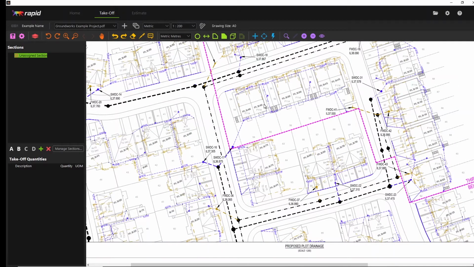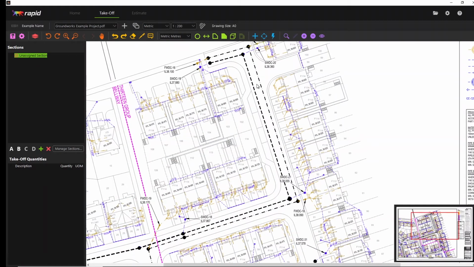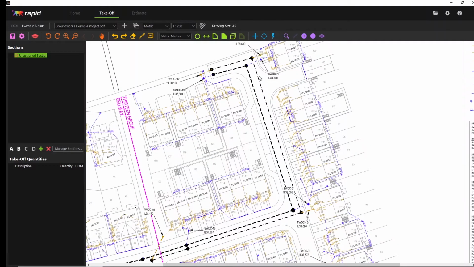So now that we've gone through and we've got our scale set, we're now ready to start doing our various different bits of takeoff. But what I'm going to do, and you don't necessarily have to do this if you don't need to, is use our sections portion over here. So this will allow us to create a sectional breakdown, so when we produce our reports or our quotations, it's going to be broken up in that way. This can be suitable if your client, for example, has requested that the quotation comes back in a very particular way.